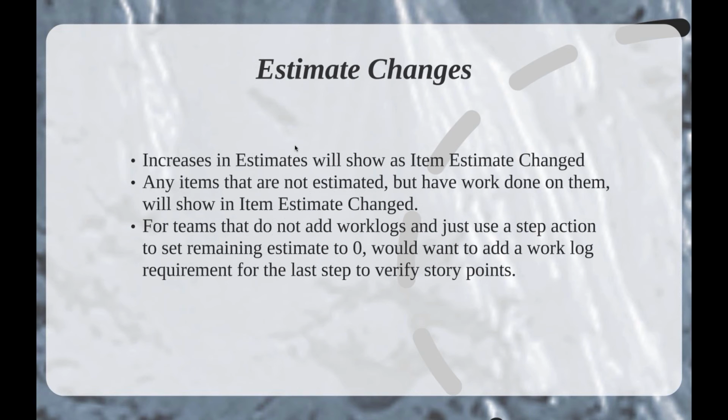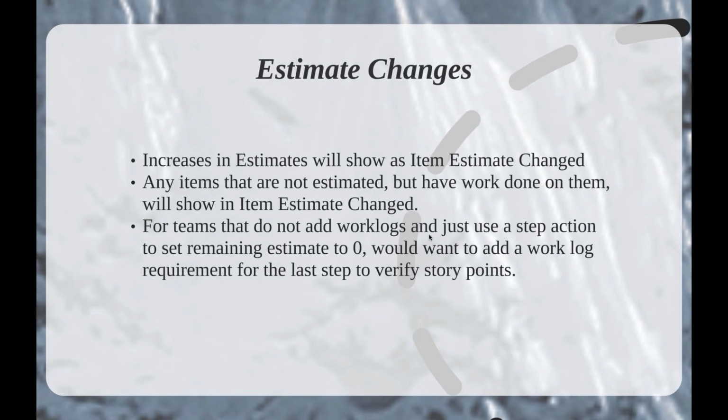All right. So of course we've covered moving items in and out of the sprint. The estimate changes. So of course any increases in estimate are going to show in that darker green as just saying, okay, the reason that this is off is because I actually underestimated these items initially. That's the same as if you don't even estimate items at all. Say that something comes up that is really urgent. We don't want to hold you back from fixing it because you didn't estimate how much time it's going to take. You're going to be spending time working on it until it is fixed, and we wanted a way to have that actually reflected in the burn down, and that'll be included in that green series.